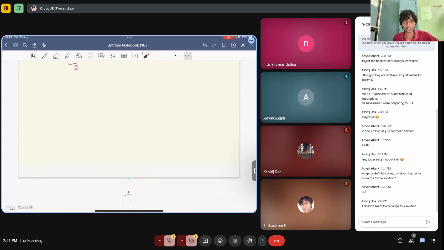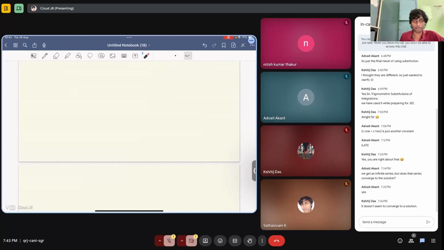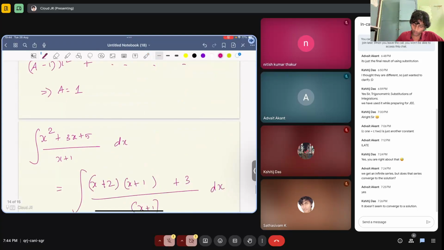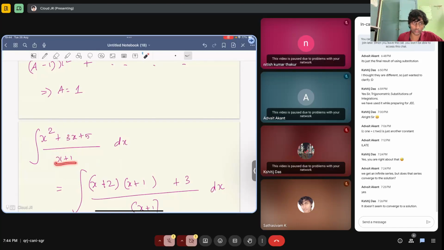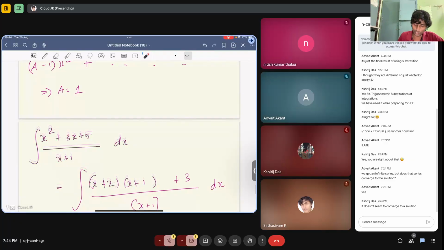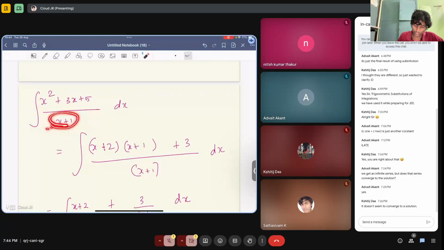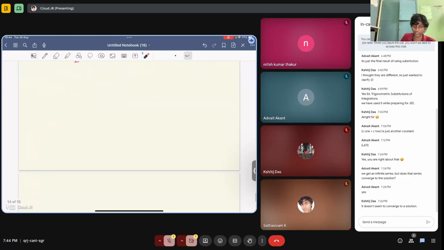This works. But on the other hand, not all the problems are like this. What happens if whatever you're dividing has degree 2? This works for any problem, whether you have x square, x cube, or x power 4. Anything works as long as the bottom degree is 1. You can do this. What if the degree of the polynomial in the denominator is not 1, let's say 2?